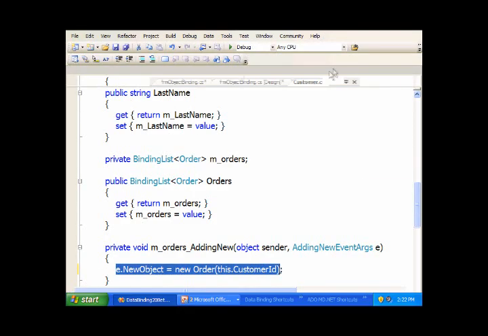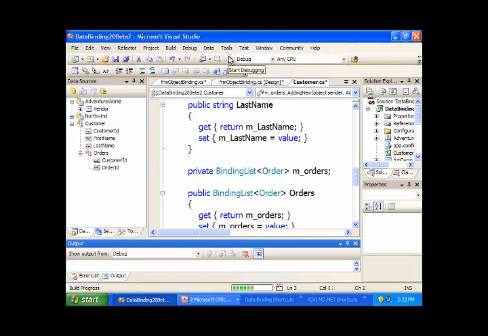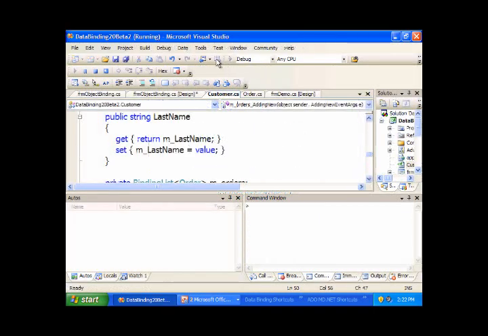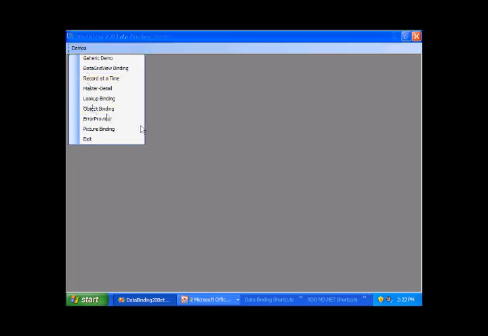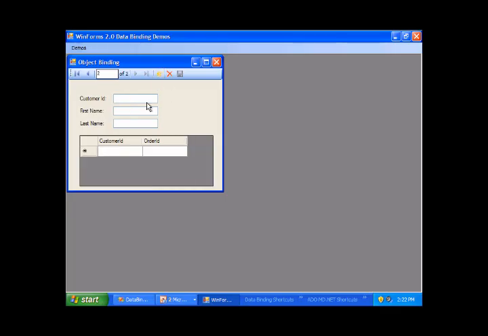That way, any form that binds to this class will automatically have that validation logic and that primary foreign key kind of maintenance set up. So let's just run a quick regression test to make sure everything still works, and then we'll be all done. Demos, object binding. We'll click in the last row here, and it looks like everything's working. Let's just add that one other customer. And hopefully her name comes in as well.